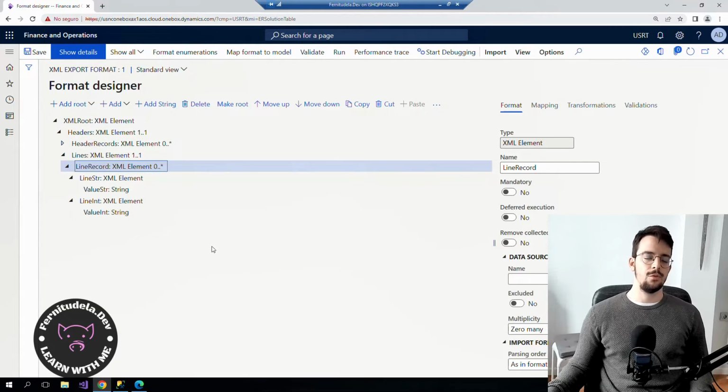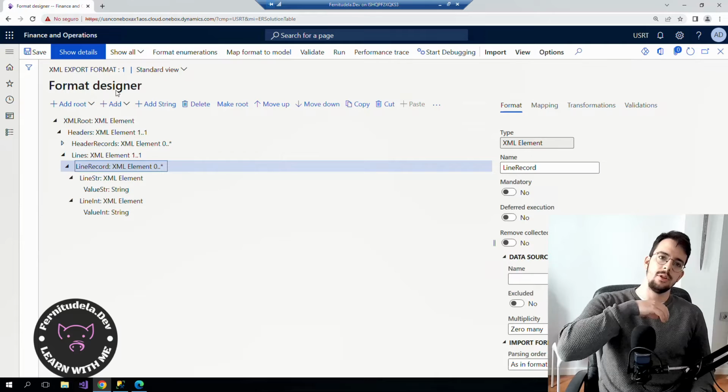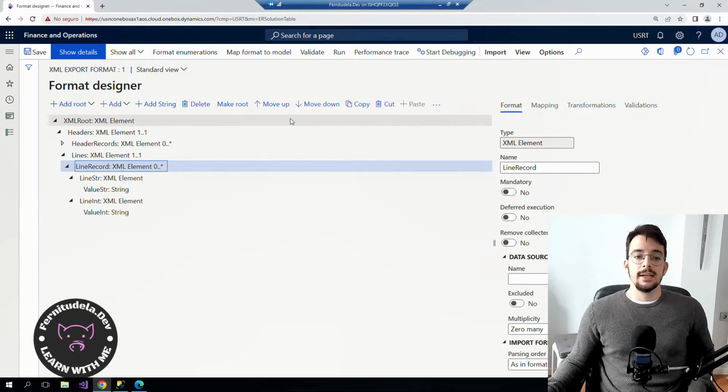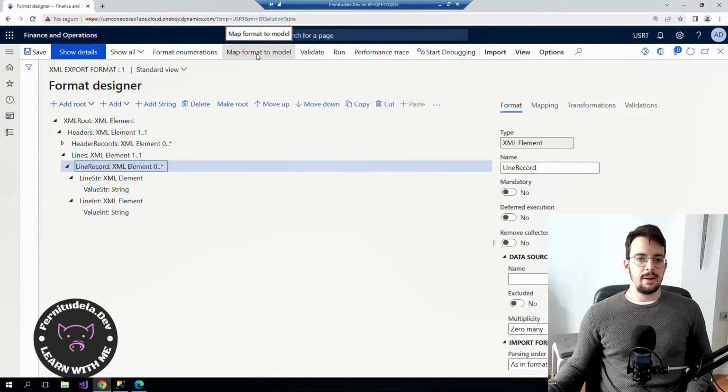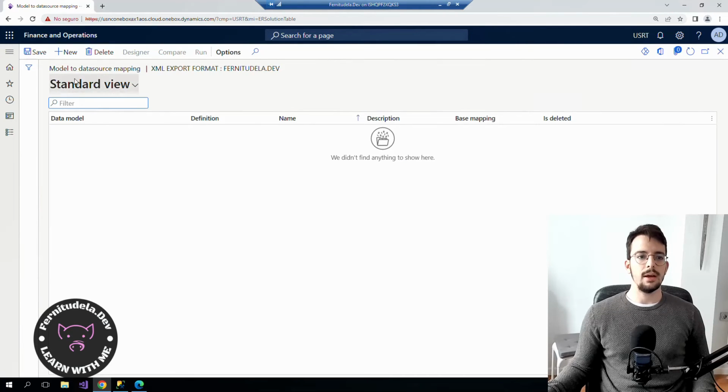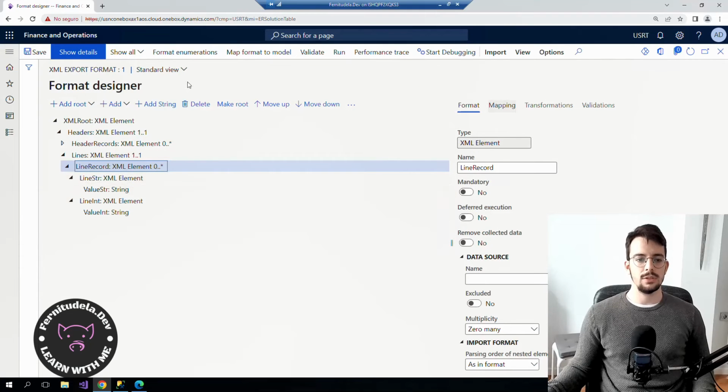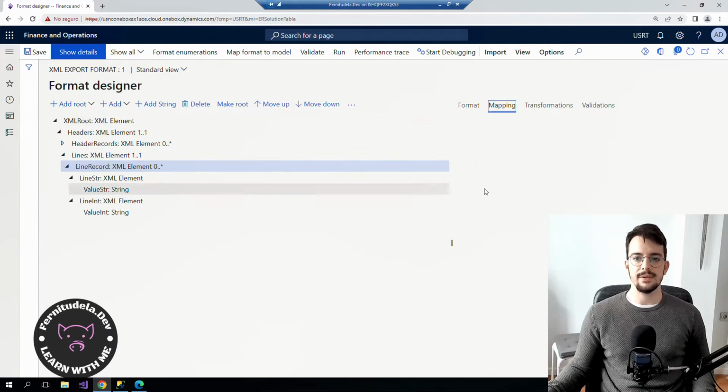So now let's fulfill this empty format with a model that was populated in the model mapping before. So we can go here and create a map format to model, and here we can create more than one mapping, but also if we want to do it directly, we can do it here with the mapping.